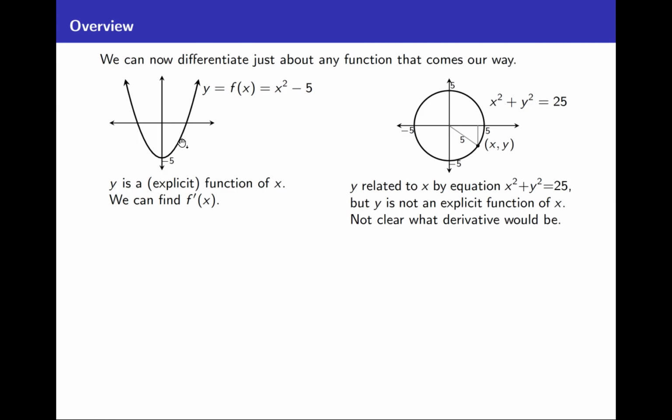You can talk about slopes of tangent lines to the parabola, and the derivative gives those slopes. You can also talk about tangent lines to the circle. What if we wanted to find their slopes? We don't have a way of finding a derivative. So this is the kind of thing that we're going to be dealing with today with implicit differentiation. We'll make sense of what the derivative should be in this context, the context of an equation and not a function.